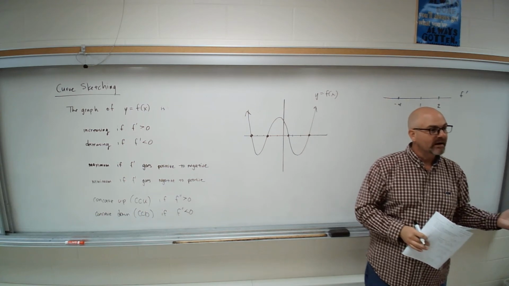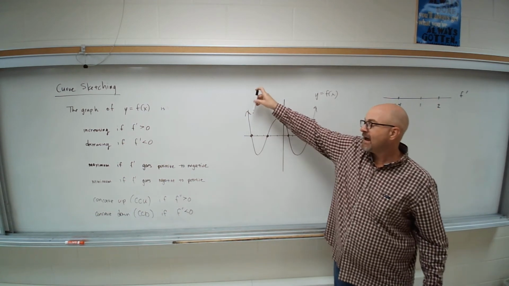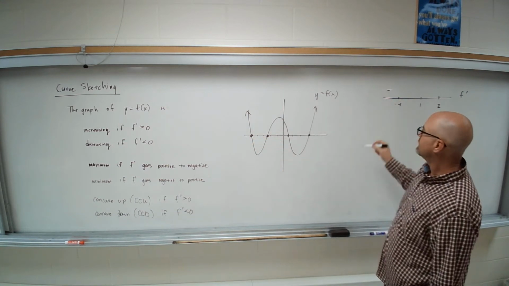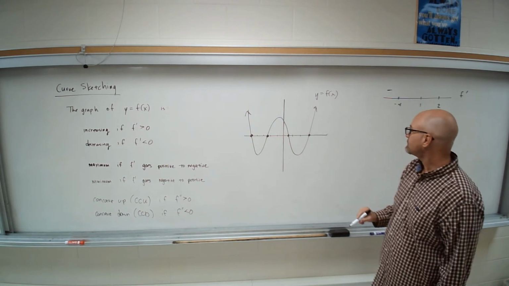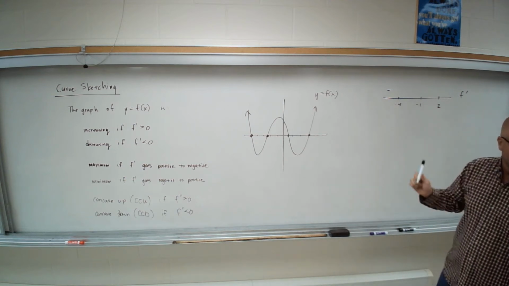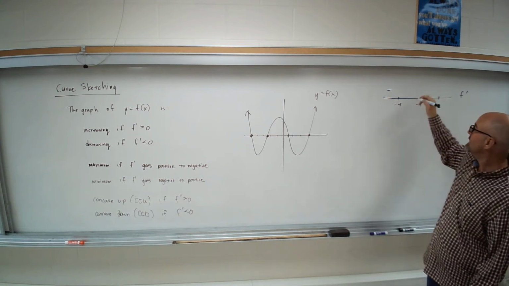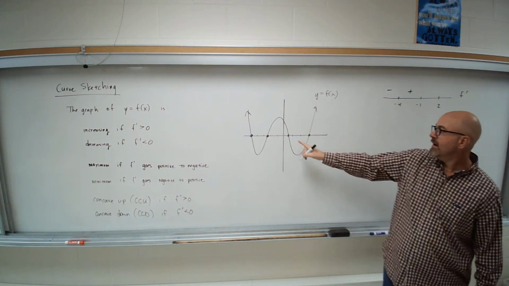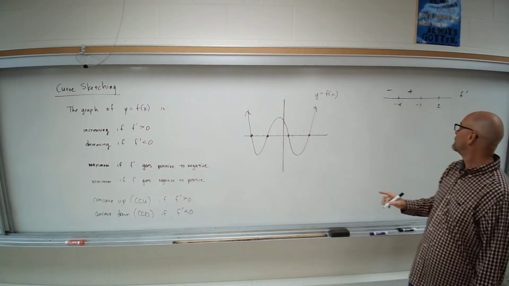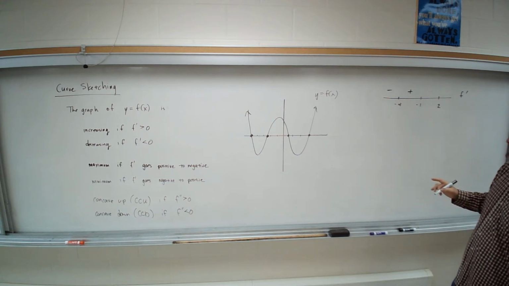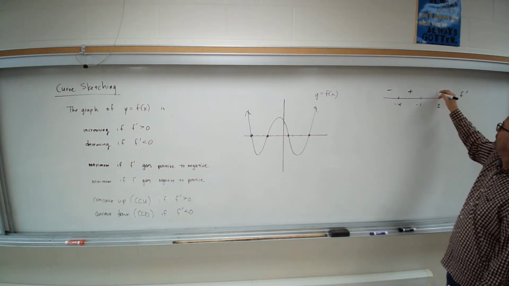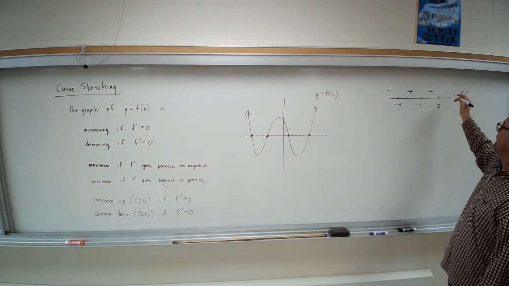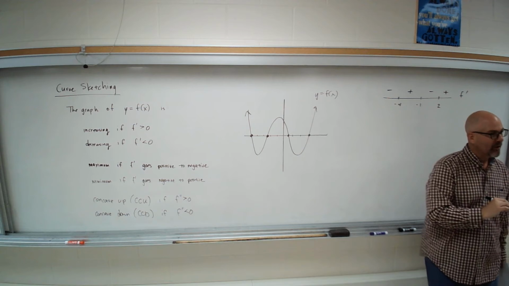Over here, to the left of negative 4 is a negative slope. Between negative 4 and negative 1, which I put 1, it should have been negative 1, is a positive slope. And then from negative 1 to 2, which again my graph is lacking a bit, will be a negative slope. And then from 2 to infinity is a positive slope. I think we all had that.